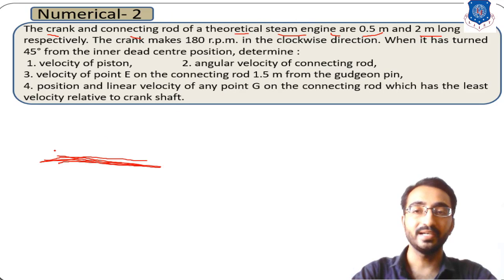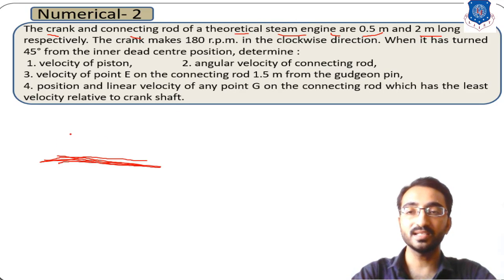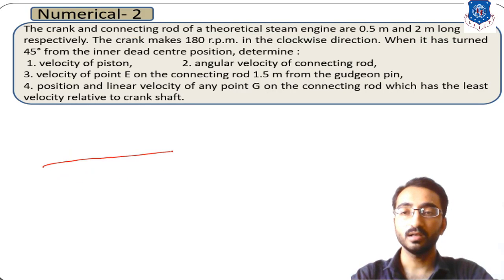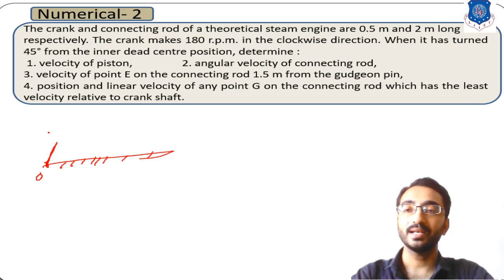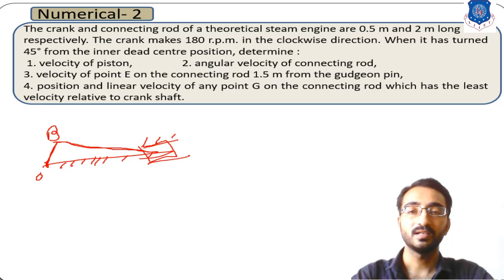Now, a steam engine is a single slider mechanism. If you consider this one as your fixation link, then with reference to this fixation link, the first point is known as the crank. Consider this one as your point O and this one as your crank point, that is point B. This crank is connected with the connecting rod over here, and at the end of the connecting rod there is an arrangement of a slider. So this is a simple single slider mechanism.